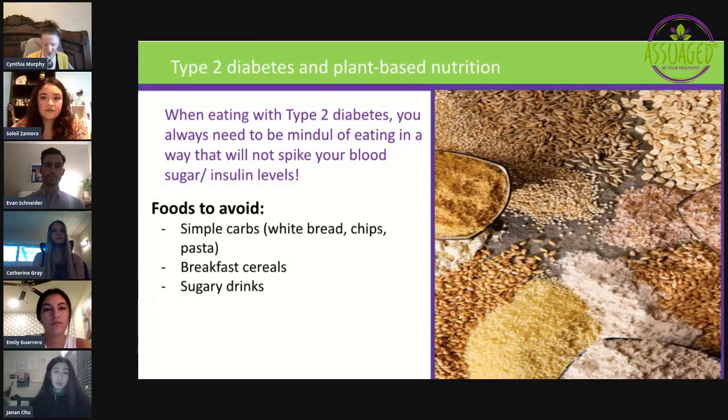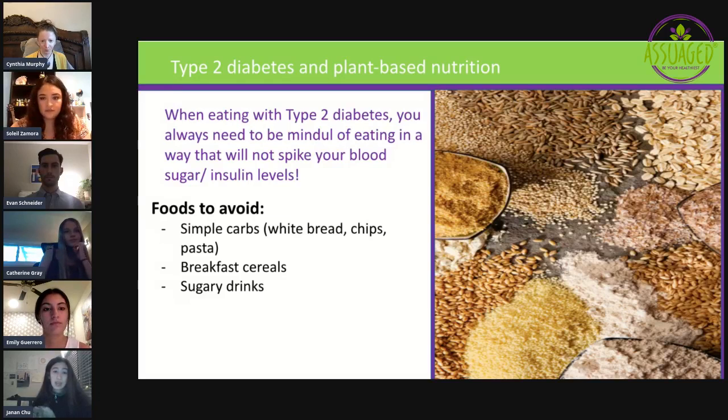So one of the most important things with diabetes is knowing how to eat, because you always need to be mindful of your blood sugar, and different foods affect your blood sugar differently. So the GI index is a great way to tell how common foods will affect your blood sugar level. Each food has an assigned number, and you want to find foods with a GI of 55 or less. Most simple carbs and sugary foods are going to have high GI indexes.